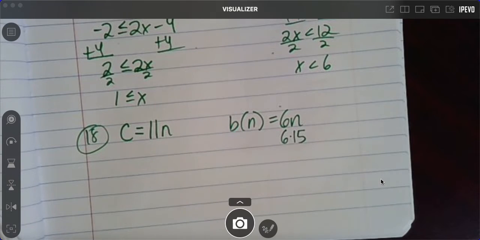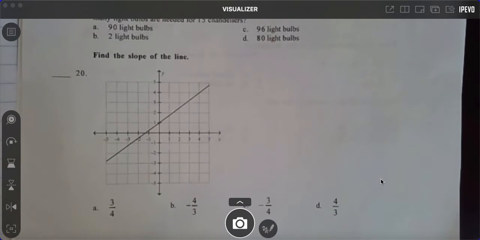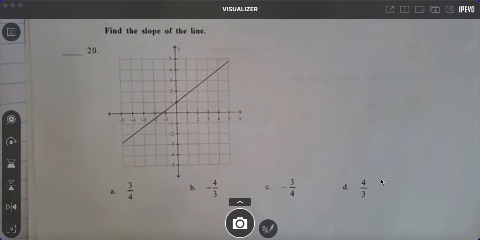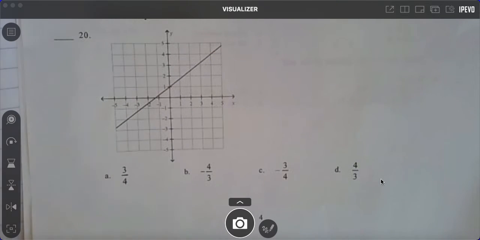Those two are not bad, are they? All right, now we're starting with the new stuff. Are we ready? Number 20. What's the slope? Did y'all already do all these? Yeah. Do I need to go over them, or do y'all just want the answers? And do you want me to just go over all of them? I'll go over all of them.